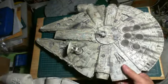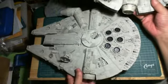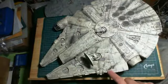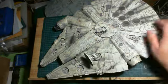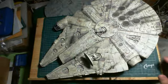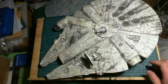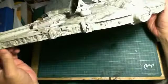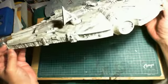And this one is just one step before the weathering. That's what that looks like here. So I'm happy with the results. This is the damage I did on that area, and on the bottom also the streaking I did with the airbrush. This is basically out of the box. The only major difference, which I think helps with the final results, is the sidewalls. I basically cut them down in half. The kit version was twice as high. I cut it down in half.